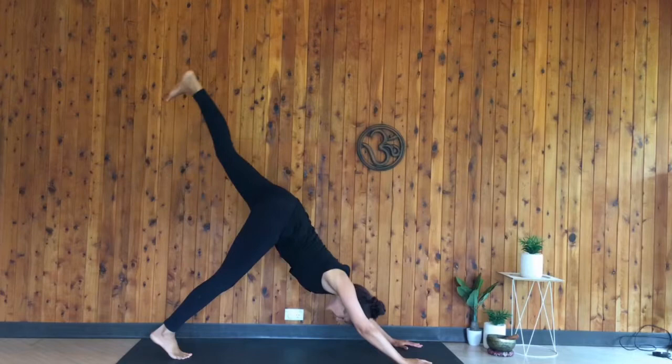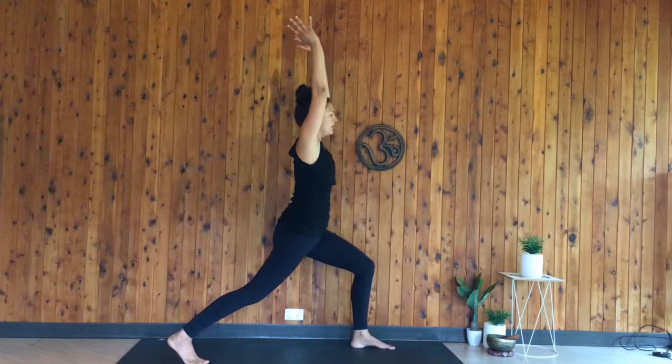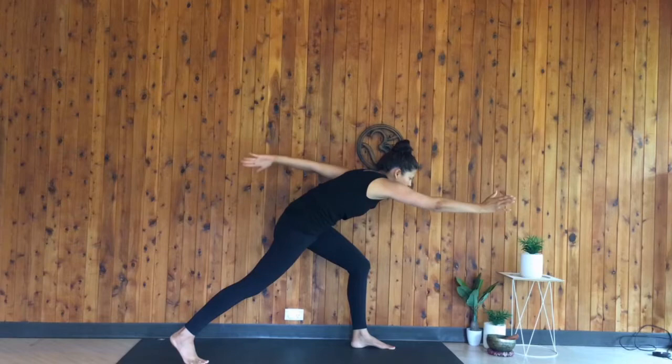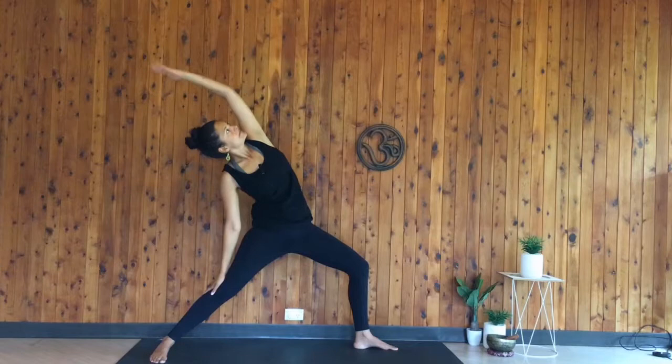Stepping forward for crescent lunge as you exhale. Rise into crescent lunge, big breath in. Lean forward, breathe out. Left arm swings back. Take a big breath in. Then warrior two. Rise. Exhale. Left arm's forward now. Reversing back. Take a calm inhale.